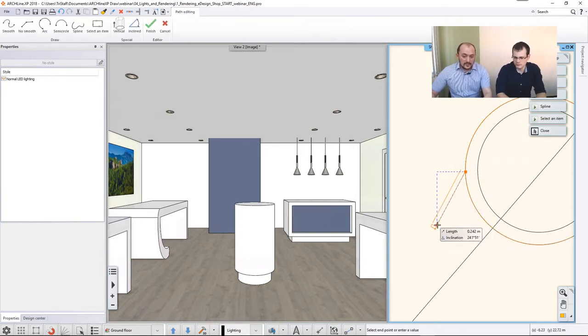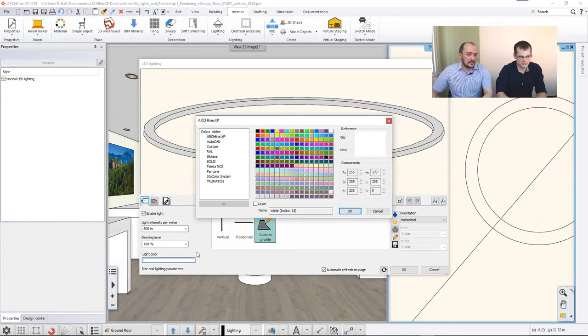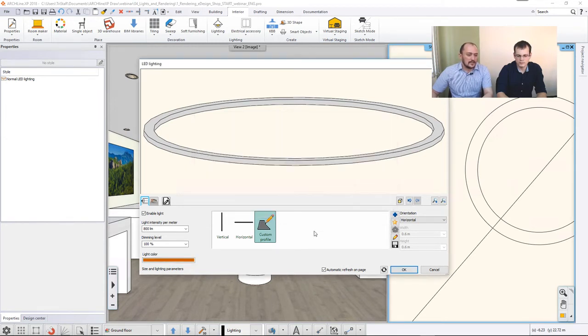And when I'm finished drawing the path of this LED strip and I hit enter, the software will create this loop, and I can select it and set the intensity. I can even disable lights later on the same way as I did with the ceiling. I can change the dimming level, so keeping the same intensity, I can dim the light source, or I can multiply the power of the light source. And I can also change the color. I think I will go with something nice orange-like.